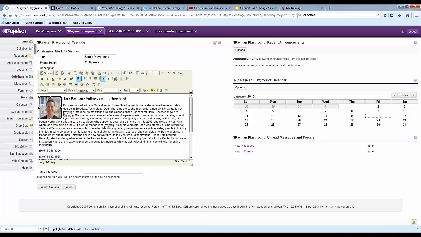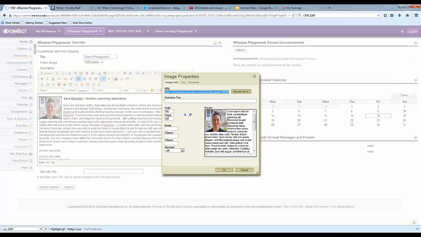In order to put your photo here, you can click on the icon up above that says image, and it'll ask you image info, URL, browse server. This all looks a little strange, but really it's wanting to browse the Connect server in order to find that photo.